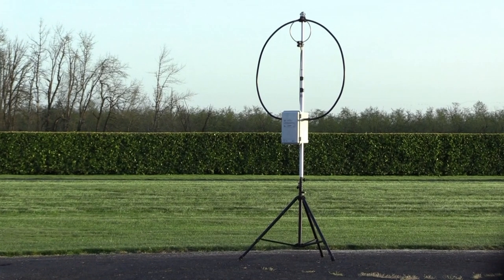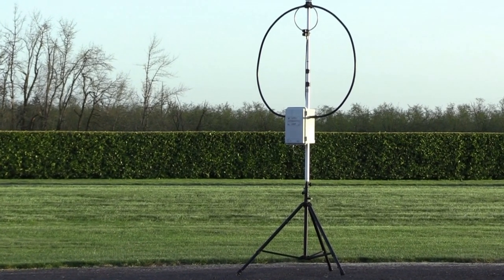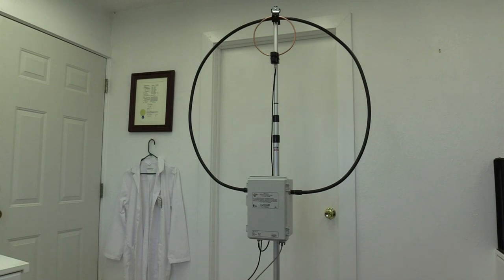Hi, I'm Roger Stenbach, W1RMS, at Precise RF, and welcome to my lab. Today I'll be demoing the new HG3 QRO high power magnetic loop antenna. This demo is just an overview of the basic operations. You'll need to refer to the manual for connections and for more advanced operations. For this video, I have the actual antenna in my lab right over there in controlled conditions. In actual deployment, you have to maintain the proper safe distance when running at high power, as is covered in our manual. Okay, let's get going.